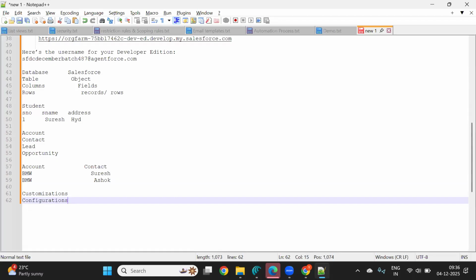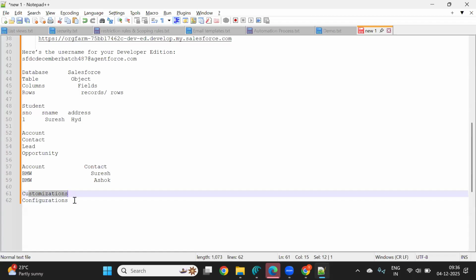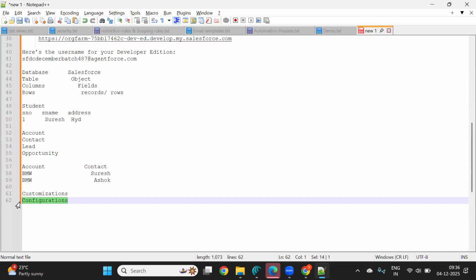In that scenario, you create your own application. Whatever applications you create, whatever objects you create in the database, whatever automation processes you implement, everything comes under customization jobs. Coming to configuration, creating a user in the system, setting up your company's information or organization information, and providing security roles to the users, everything comes under configuration tasks.